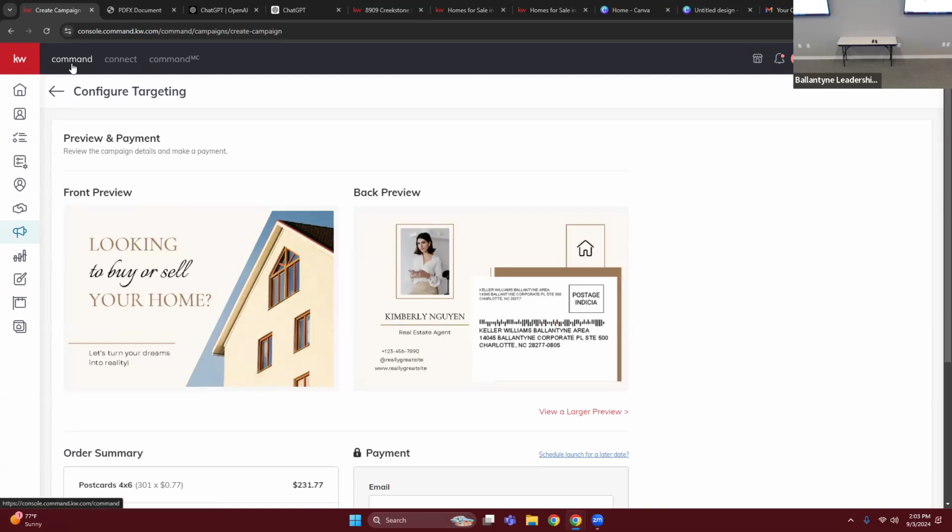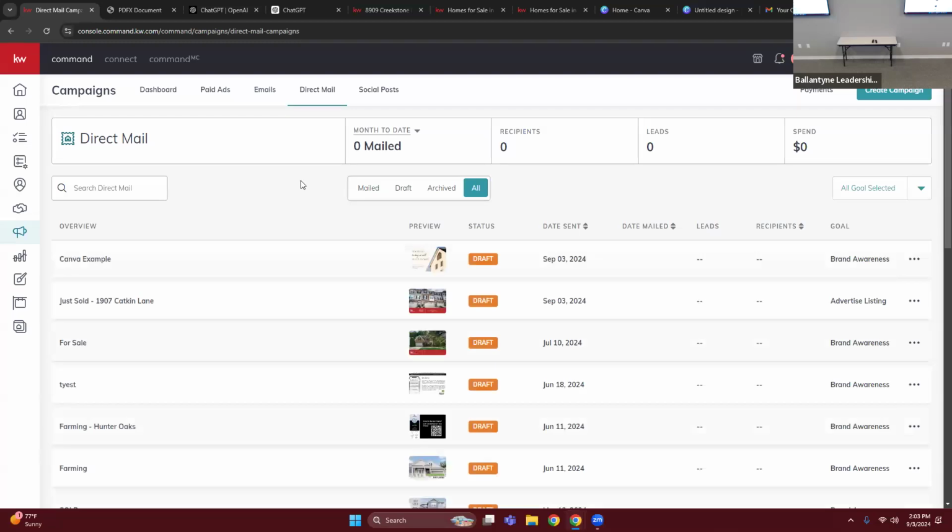How do we feel about postcards? Do you think you're going to use Command's designs or Canva designs? Oh gosh, yeah, this is a great thing to supplement your handwritten notes. Well, those are awesome too, because wow, what a personal touch those add. But I think postcards are a great way to supplement and make your efforts even more powerful, because then you can automate those things and just send them to their mailbox, and then they'll know your face when you give them that card. They'll recognize you. They'll be like, oh my gosh, you're the girl from the postcard.